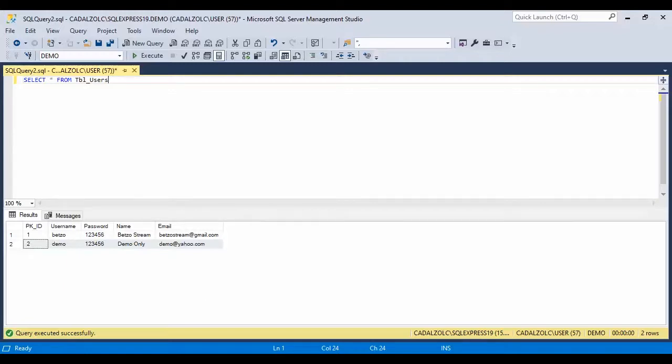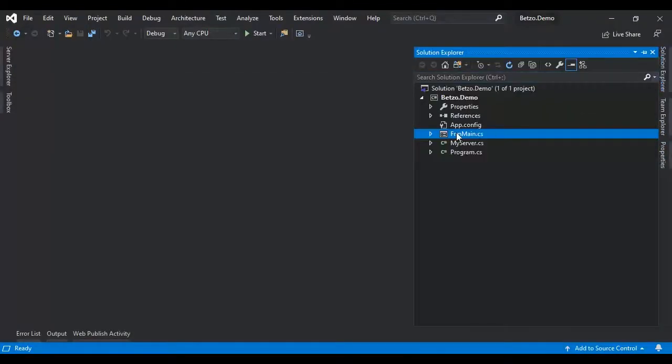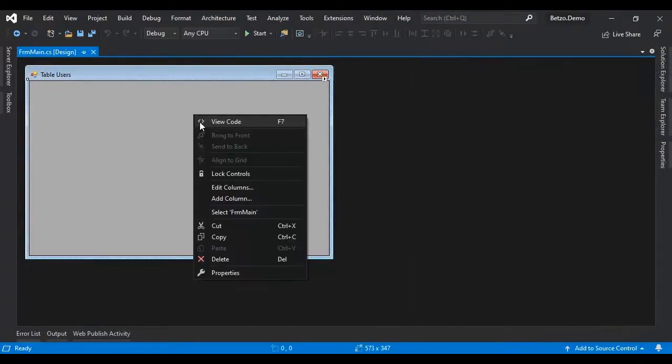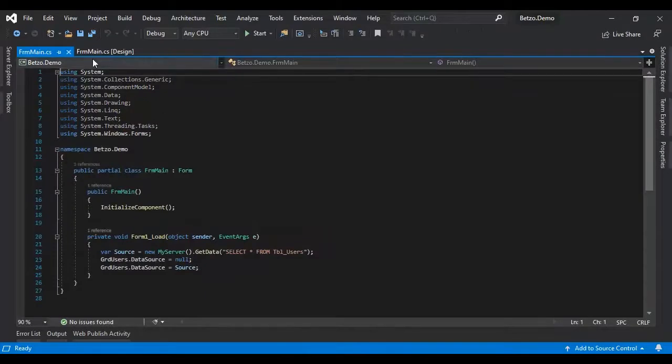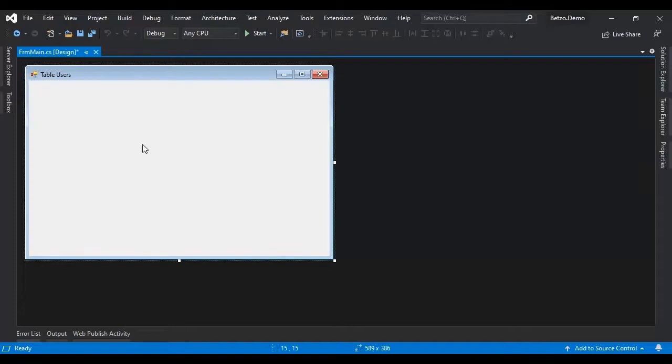Okay, let's go back to our project. As you remember from our lesson 2, this is the table. Let's create a more professional form. Let's remove this one.